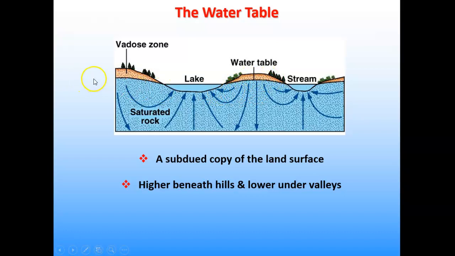And how deep the water table is also a function of some factors, and that would mostly be climate. If there's a lot of water into the system, certainly we can fill up the material and the water table will be close to the surface. If we have very dry conditions, like here in Arizona, we tend to get a lower water table just because there's not as much available, so it doesn't fill up to the surface. So you have to drill a little deeper to reach the water table.